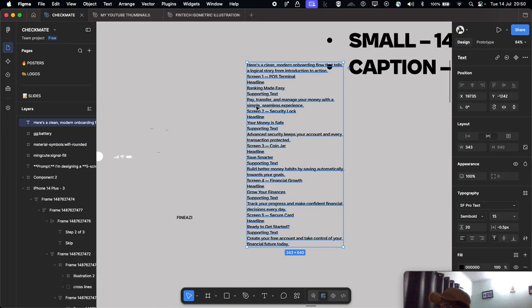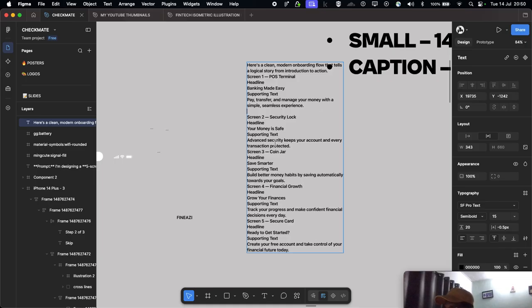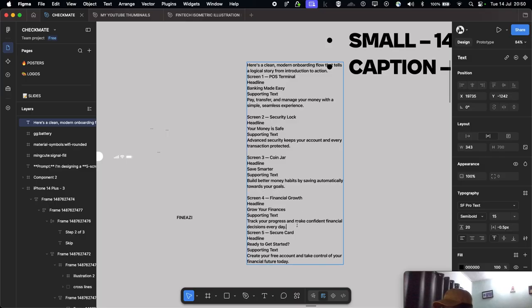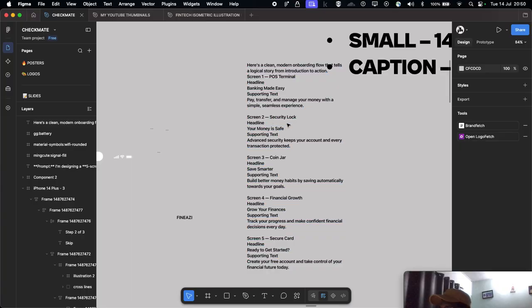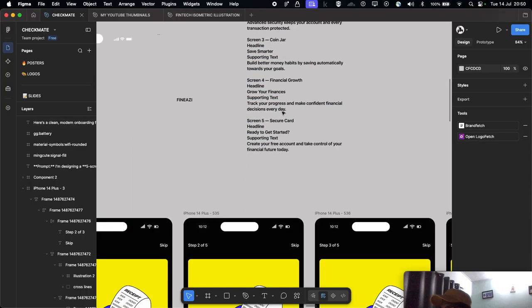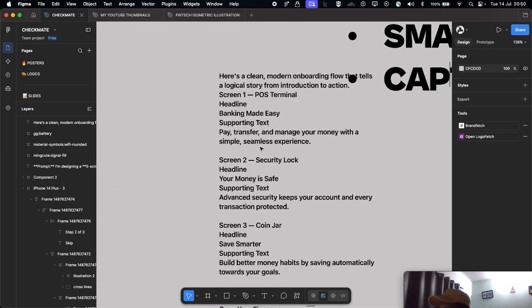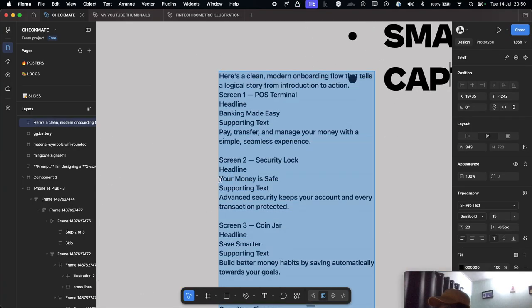What's the next one? Let me just put spacing so that everybody can see it, because I don't like seeing it like this. So now the second one is the security lock. What's our header text? Your money is safe.